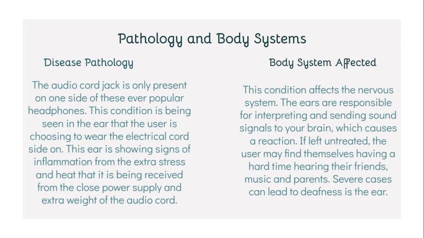So my pathology and body systems. Okay, so my pathology, and again, this is why does this condition happen? That's what pathology means. Okay, so the audio cord jack is only present on one side of these ever popular headphones. This condition is being seen in the ear that the user is choosing to wear the electrical cord side on. This ear is showing signs of inflammation from the extra stress and heat that it is receiving from the close power supply and extra weight of the audio cord. So I tell you exactly why.